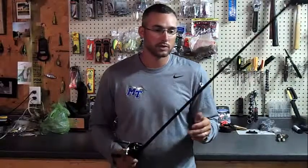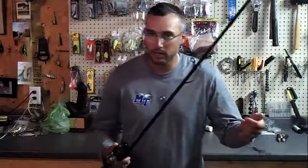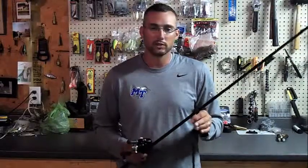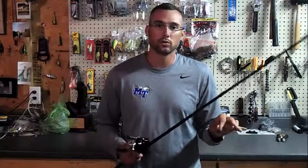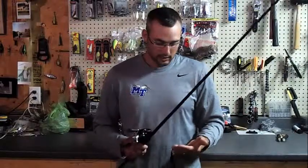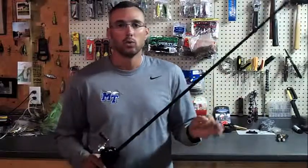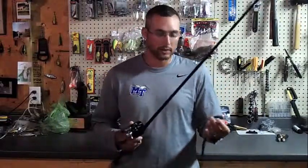The second thing you want to do is make sure you have line that is not too thick. If you're just getting into baitcast fishing, with the baitcast reel, put on 10 or 12 pound line, something on the lighter side. If it's heavier, you will have to use more force to cast it. And the 10 and 12 pound, maybe 14, but I'd go with 10 or 12, will help you be able to cast it smoothly while you're learning.